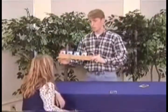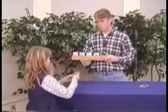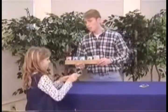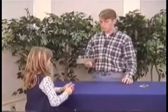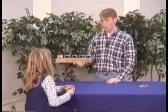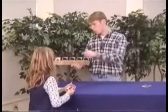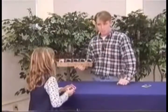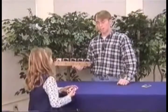Now, Stephanie, I made a prediction of what I thought your card was going to be. Turn that card over and let's see what I thought your card would be. What did I think it was going to be? A two. What color? A red two. I thought it was going to be a red two. And let's see what color your card was — it was the red two. Out of those cards, I got the red two. Just like I knew what card you were going to pick, God knows what you're going to choose in life before you even choose it. He knows exactly what's going to happen in your future, and we need to trust God for our futures.